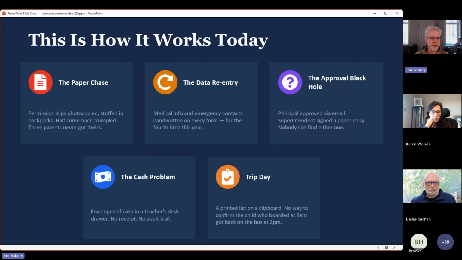And then handling cash, of course, is always a struggle. And finally, on trip day, it was described to me by a customer how numerous spreadsheets and things from different places were copied and manually put together, eventually to make a printable version of the roster, organizing who's on what bus and all of that. Again, it's a place where errors can be made, and we don't want to lose kids at any point in the process. So there are lots of things that can be improved. If you think about signing up for a bank account, it's all done online now with DocuSign and electronic ways of handling these things, and it is a safer way to do it.